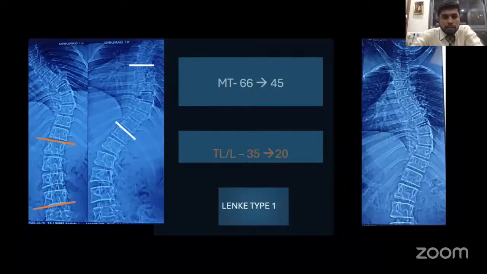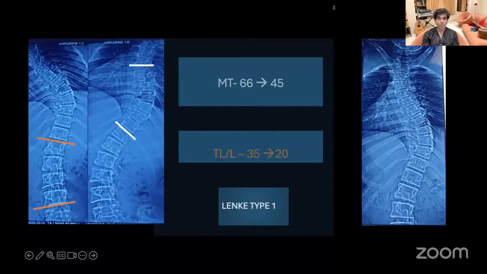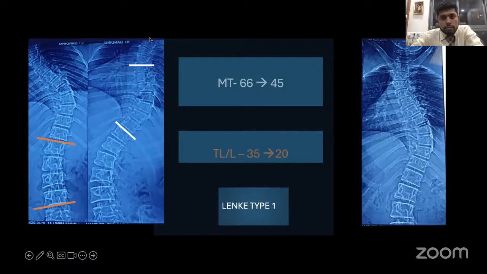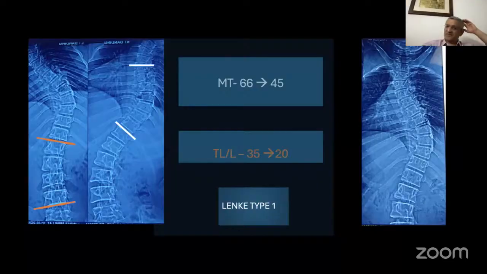You should measure, because sometimes post correction you may get a shoulder imbalance in such cases. I suspect that, because even on the bending films, the proximal thoracic is just sitting there. It doesn't want to budge. Of course, these bending films don't actually make a difference to the proximal thoracic. You need massive neck bending films. But you've got to think about this for sure. I would worry that when I correct my thoracic curve, the other shoulder is going to go up. Ajay, you don't think so? Yeah, the message here is that we should try to get whole spine X-rays.